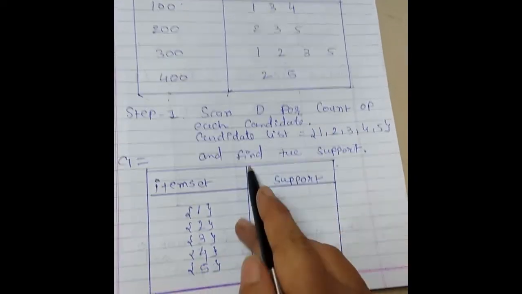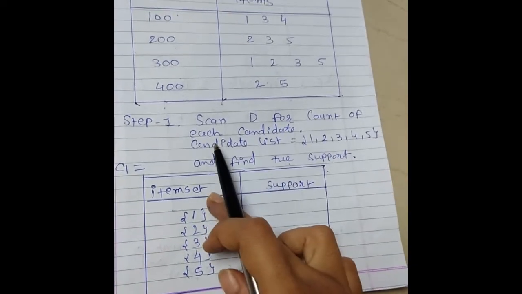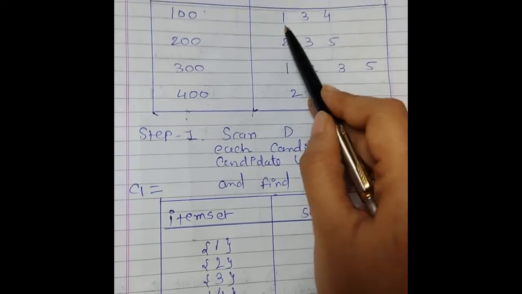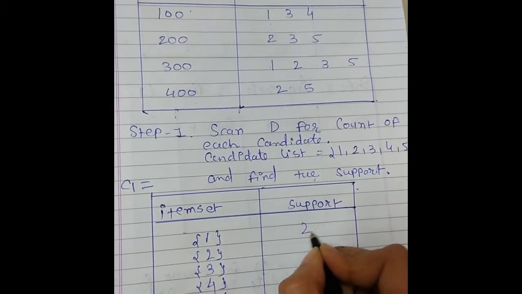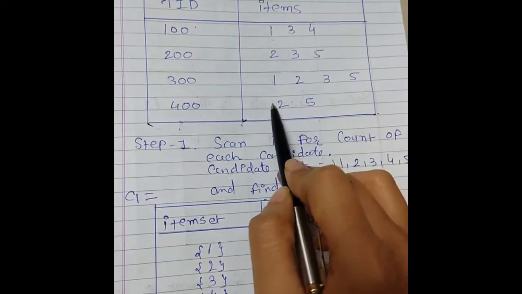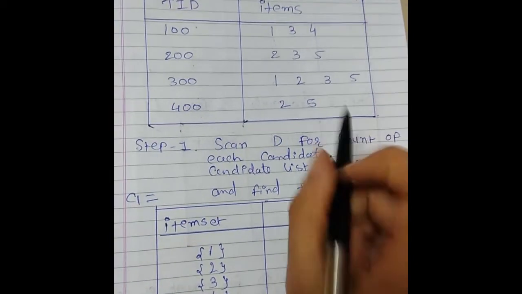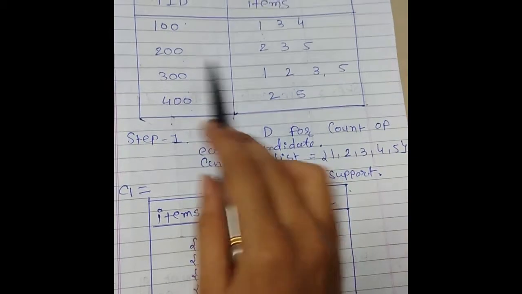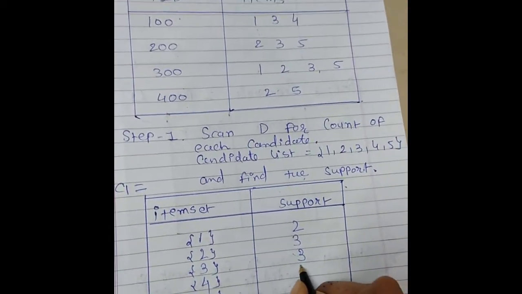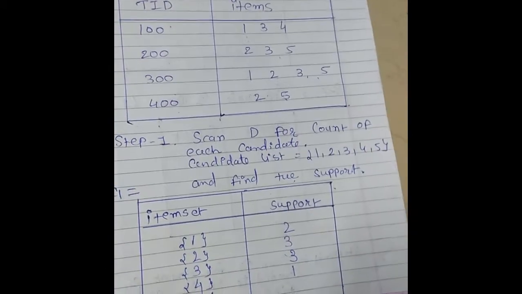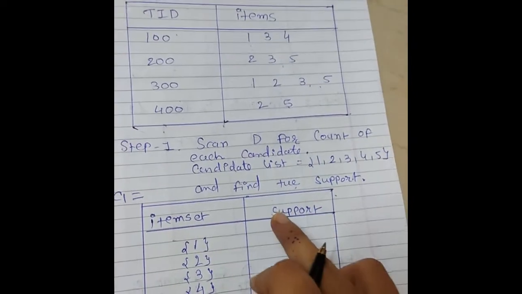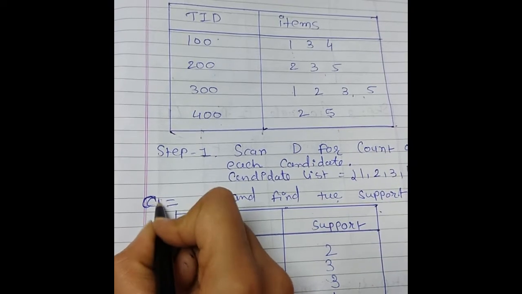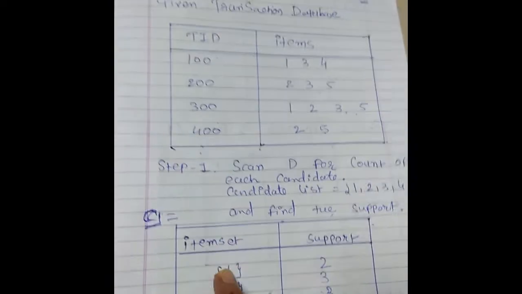Now the second thing we need to do is find the support of each and every item from this data set. Support means the occurrence of each item. So 1 occurred 2 times, so the support is 2. Now 2 occurred in 2, 3 transactions, so support of 2 is 3. 3 repeated as 3, 1, 2 and 3, so support is 3. Next, 4 repeated 1 time. 5 repeated 3 times. So this is how the support is calculated. This whole table is called the candidate table, and it is called the C1 table. Now from C1 we'll calculate L1.